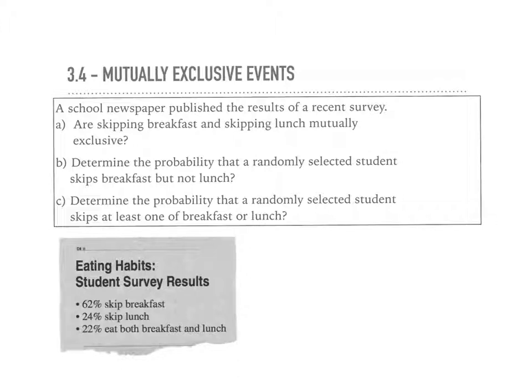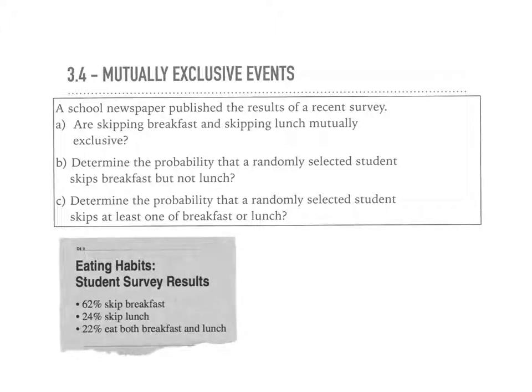So there's lots of other things that can happen at the same time, and then there's things that cannot happen at the same time. For instance, we can't have a football game where you both won and lost. That can't happen. You can tie, but you can't both win and lose. When you're pulling a card from a deck, you can't get a diamond and a black card at the same time because it's going to be one or the other. Okay, so these are mutually exclusive events.